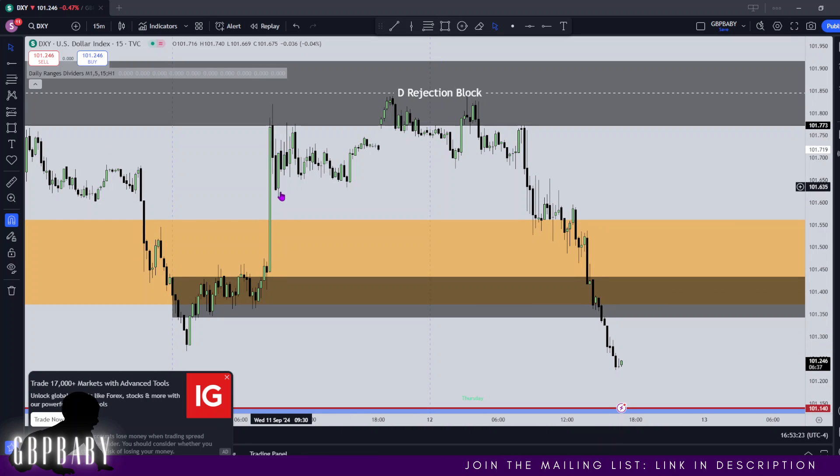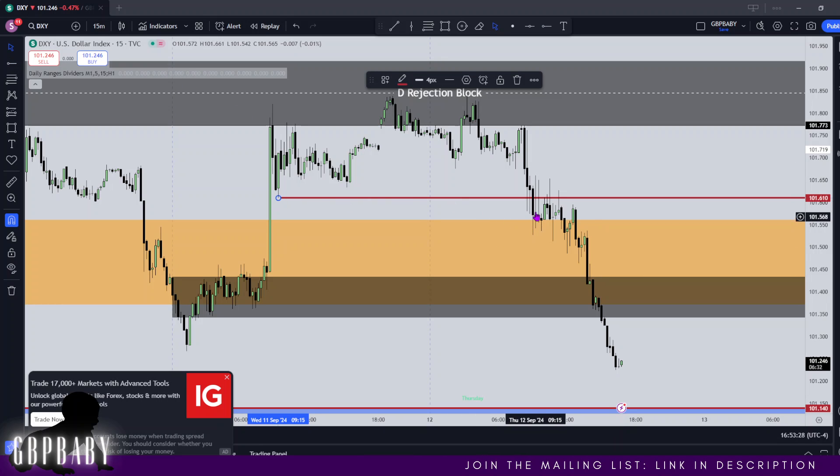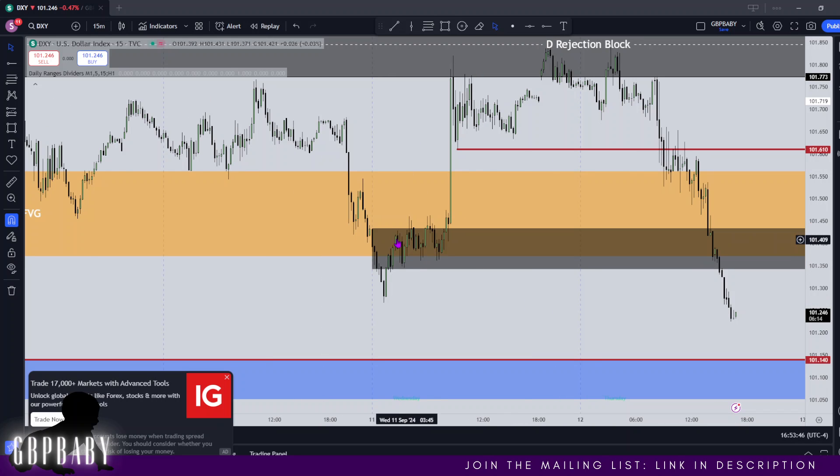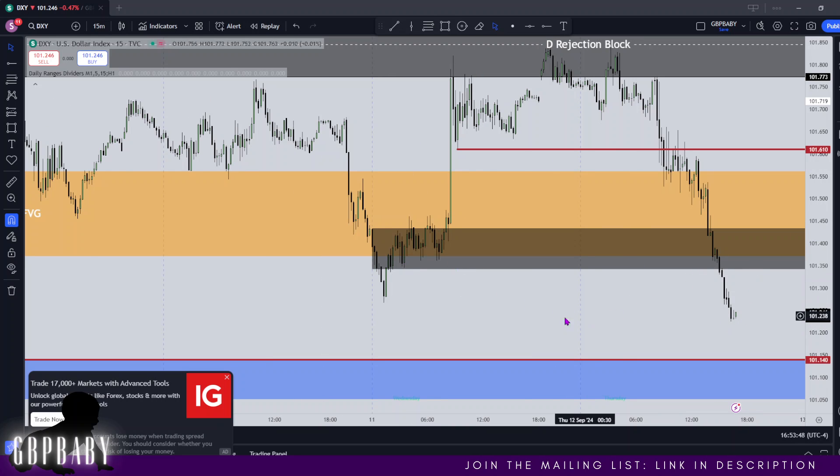Another thing we can use for confluence — now that we're clearly on the south side of the curve, we've even traded to the breaker high, low, higher high, broken lower. As soon as we traded below this low, this was a selling opportunity south. All of this was opportunity to go short with the expectation to run out that Wednesday low. Now that we're below this low and clearly on the south side of the curve, there's a consolidation here, meaning that's going to act as resistance. Also, this is the opening price — the top of this box is the opening price for Wednesday. The fact that we're below that is even more reason to continue seeing resistance because we're on the other side of it.